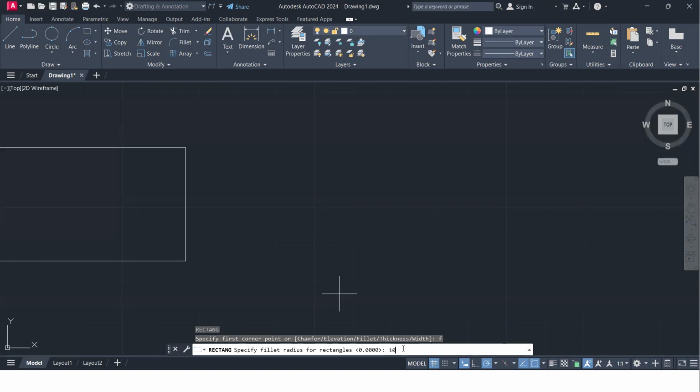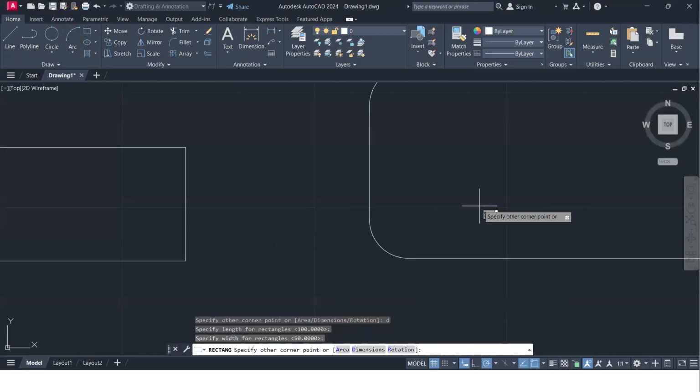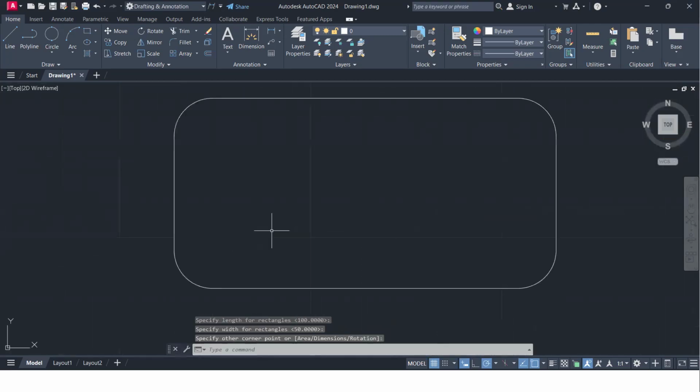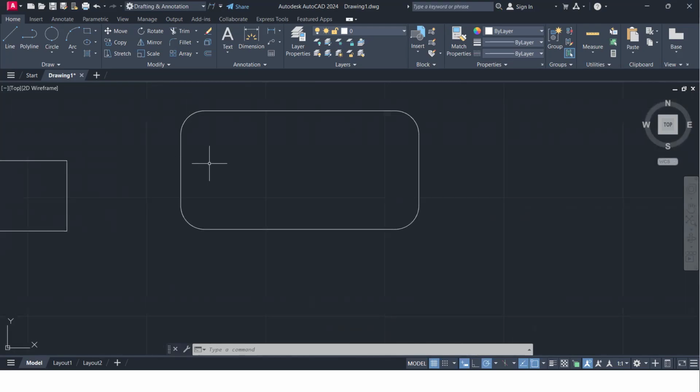And the radius I take here is 10. Okay, and then this is your first corner point, right? And then I take the dimension, okay, and this rectangle is made, and then here each and every corner point is converted into a round corner, right? This is a round shape, okay. This is called a fillet.